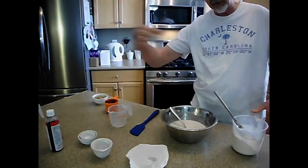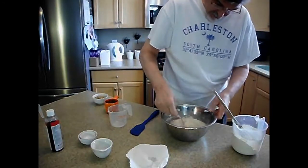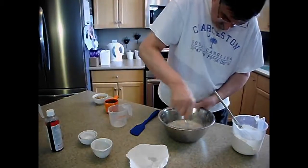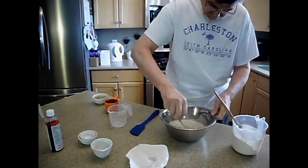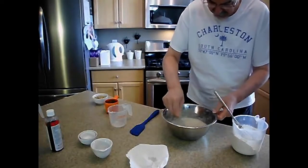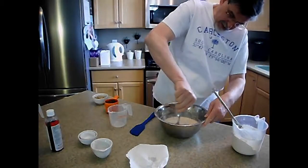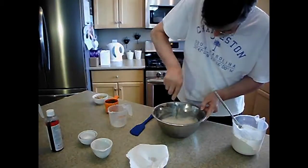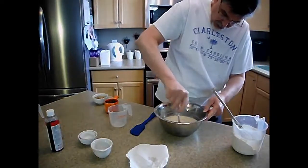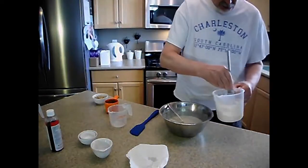I have to keep my manly physique, so I use a fork. I just realized I'm not wearing my apron today, so I'm doing a nice little advertisement for Charleston, South Carolina here on my t-shirt. Beautiful city if you've never been there. It's very nice. I went there back in 2015 for my niece's wedding. And, had a very nice time there. So, if you're looking for a nice, charming place to go to do a little vacationing, check out Charleston, South Carolina.